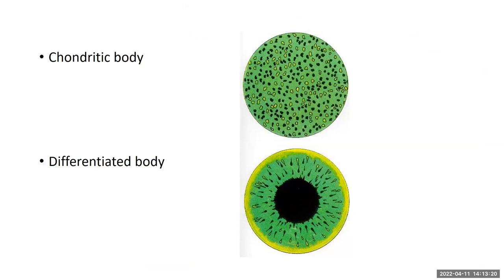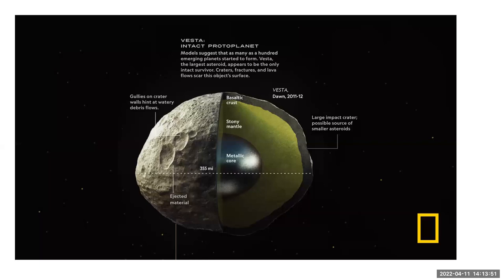What is thought to happen is you have a body with a chondritic bulk composition relatively close to the Sun. It is heated and melts. The metallic iron is heavy and dense, it sinks to the core. The lighter material goes to the surface and you get differentiation — some type of basaltic crust, a mantle, and an iron core. This body is intact. Most other asteroid families are believed to be disrupted bodies, but Vesta was not disrupted — Vesta is still intact, which is kind of amazing.